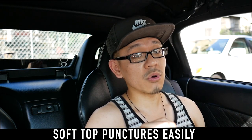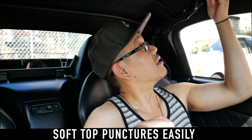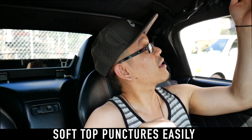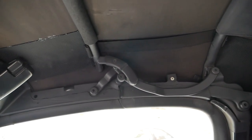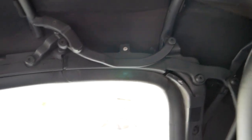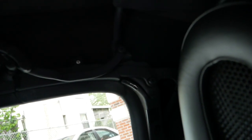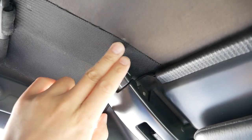The soft top is not that great. I'm still using the stock one and it's still holding up after 14 years. But all these support bars, beams, and the locking mechanism — it just punctures everything. It's abrasive, so sooner or later everything's going to tear. It's a hassle to replace and expensive. A lot of shops don't prefer to do it based on time alone, but in the forums there are dedicated experts who do it and charge a pretty hefty premium.